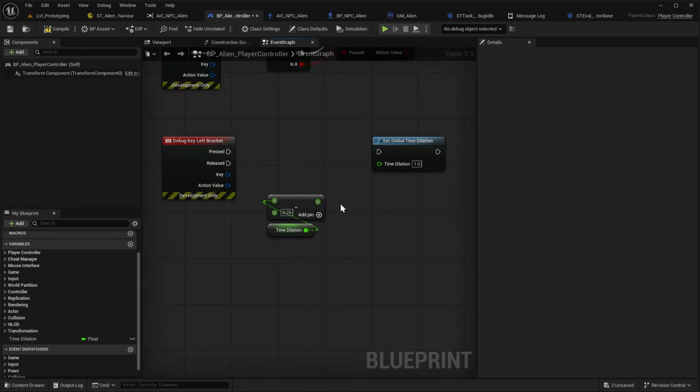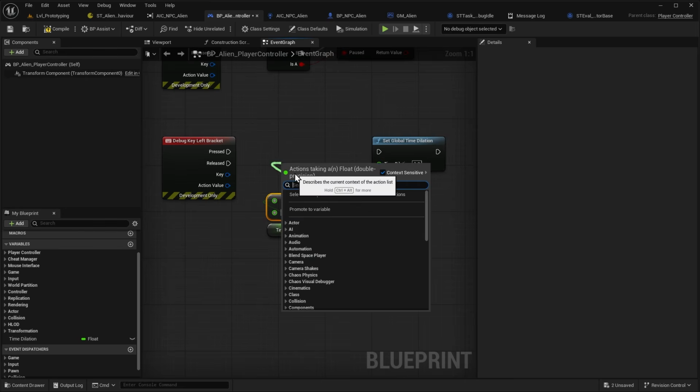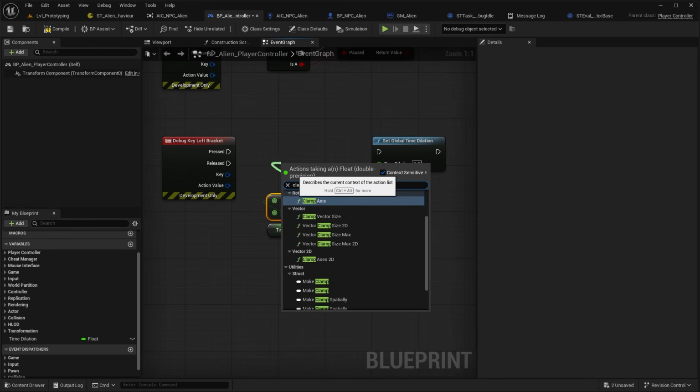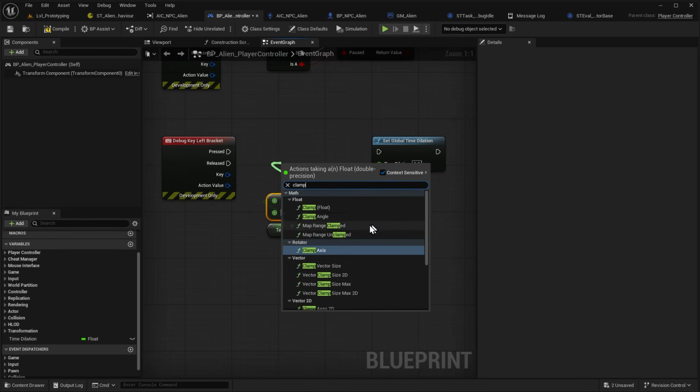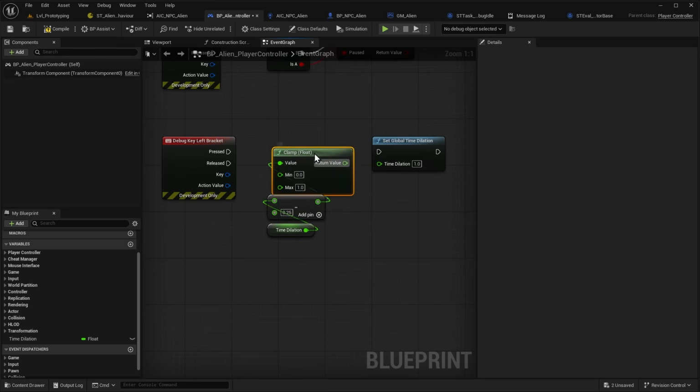And we want to make sure that the value never goes below 0 or above 4. So we will drag off this output pin and type in clamp. And we want to select clamp float. And make sure that the minimum value is set to 0 and the maximum value set to 4.